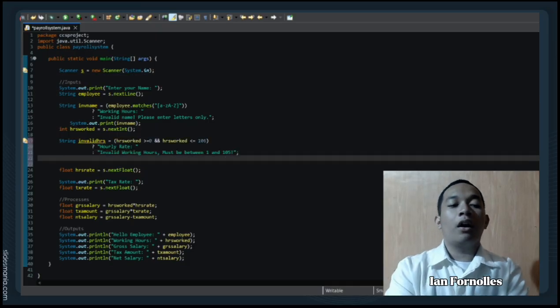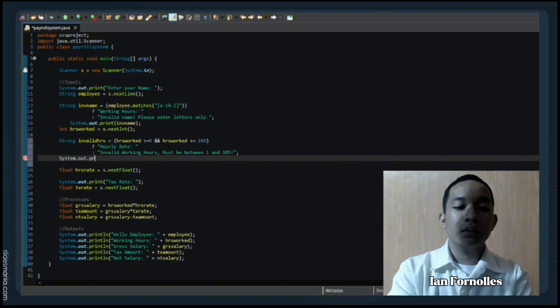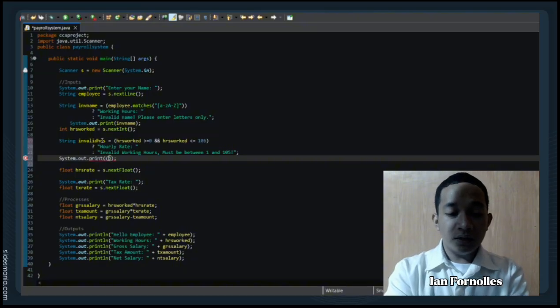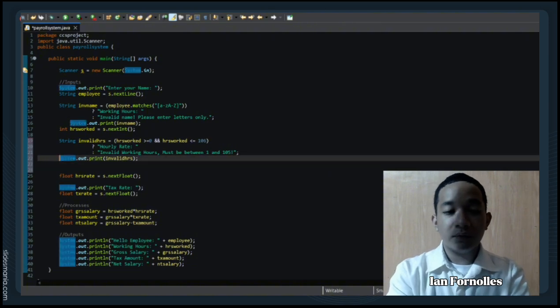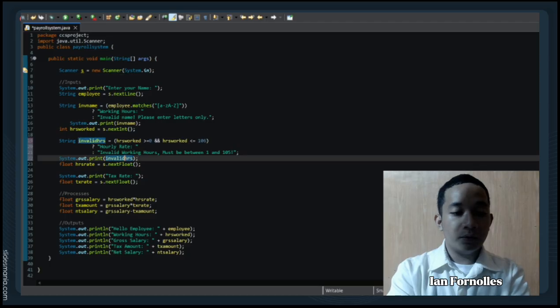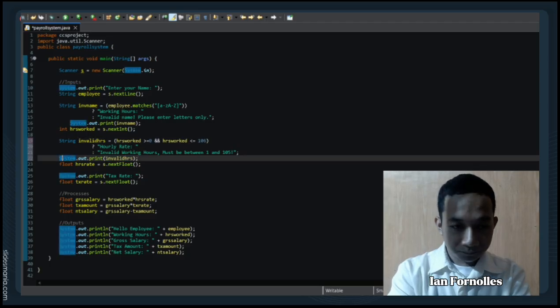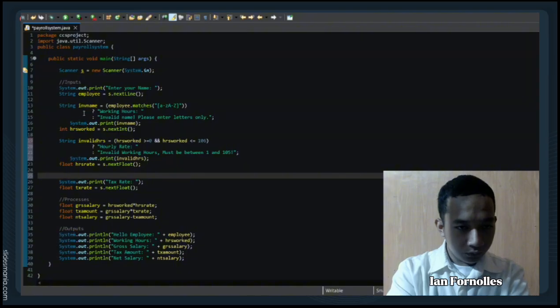So now our condition here will be if our hours worked is greater or equal to 0, and the hours worked is less than or equal to 106, we're going to put invalid working hours must be between 1 and 105. So we're going to print our invalid hours just like you see here, and then we're going to clean it.